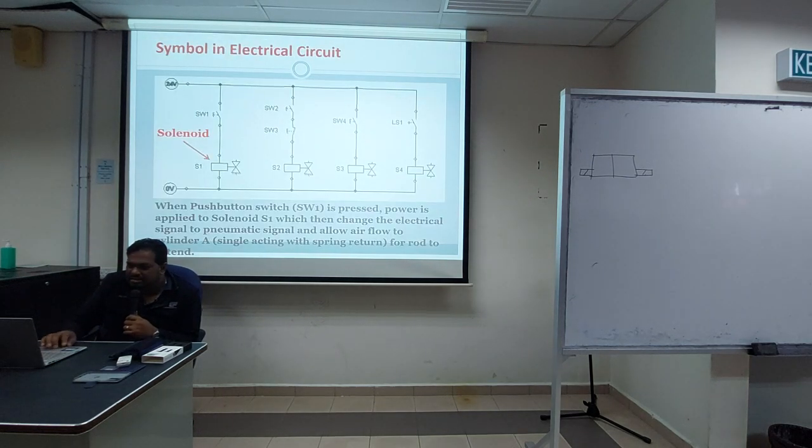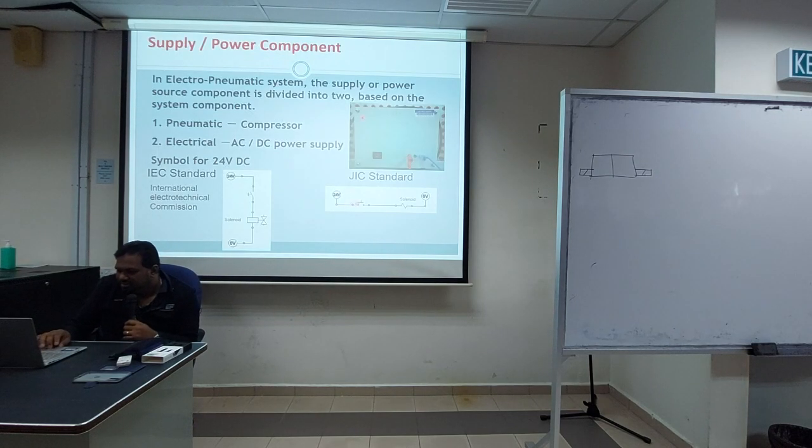Okay, for your opinion, this is IEC ataupun JIC? IEC, sebab dia vertical. So ini adalah line 1, so line 2, line 3, line 4. So kalau JIC, yang ni dia terbalik. So it will be rotated 90 degrees. Sebab tu you boleh tengok macam ni lah, 90 degrees inverted, terbalik. So similar, just it will be horizontal lah.